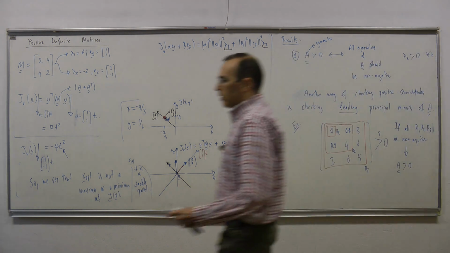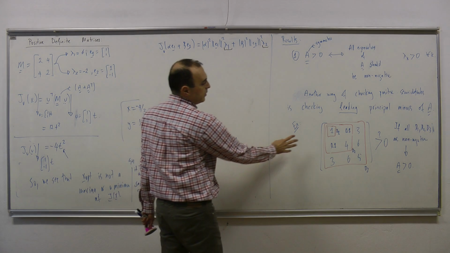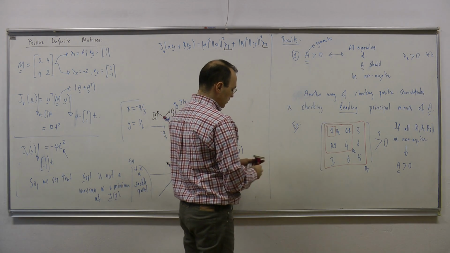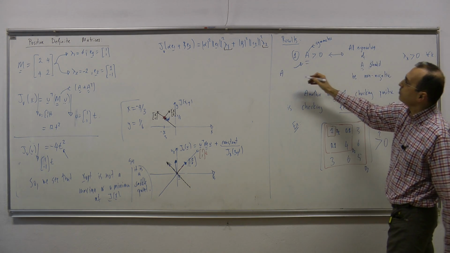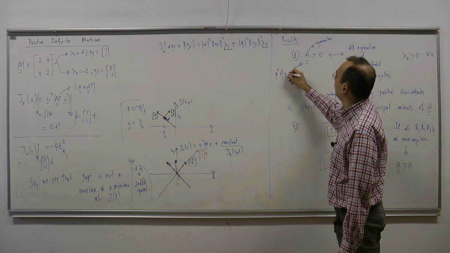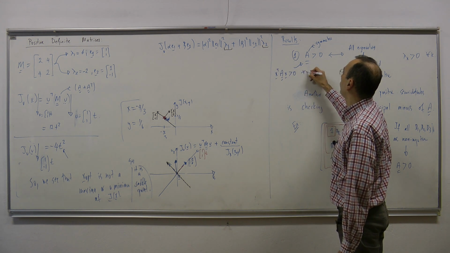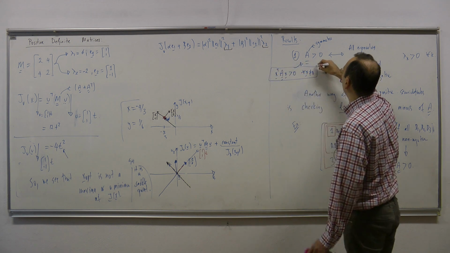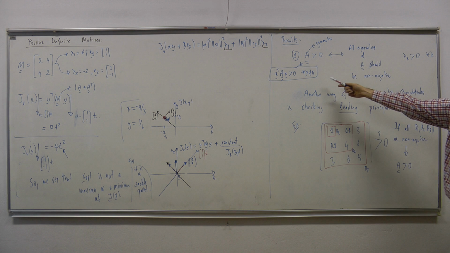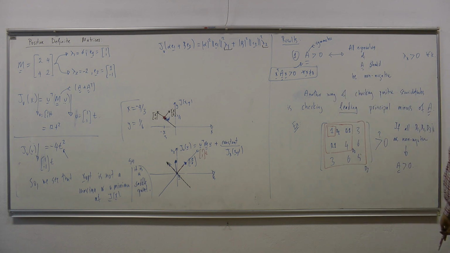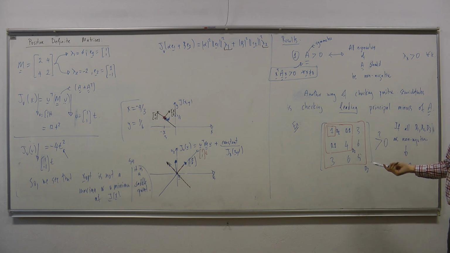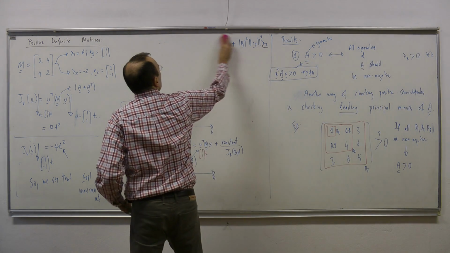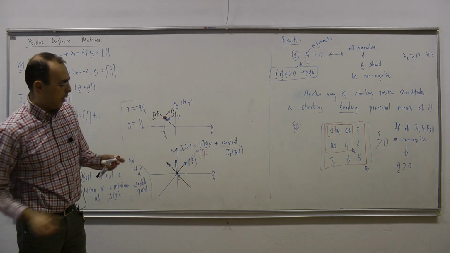Now, almost done. But please remember, these are methods to check positive definiteness. This is not the definition. Of course, this is equivalent to the definition, but the main definition is this: x transpose A x is greater than or equal to 0 for all x not equal to 0. This is the definition. Sometimes students confuse the definition with this practical way of checking positive definiteness. Of course, this implies the definition, but physically it does not carry any importance. But this quadratic form carries lots of importance. Okay, now almost done. One more comment and we will conclude this hour.